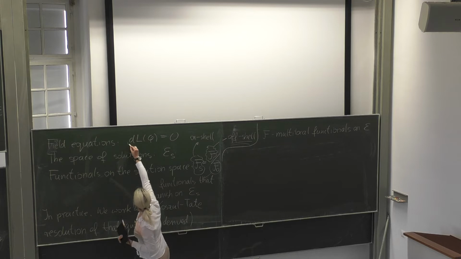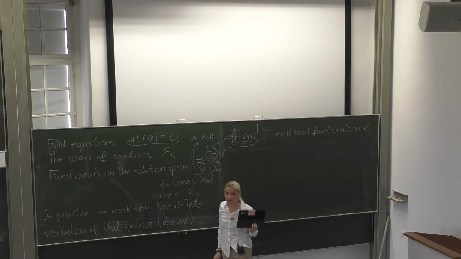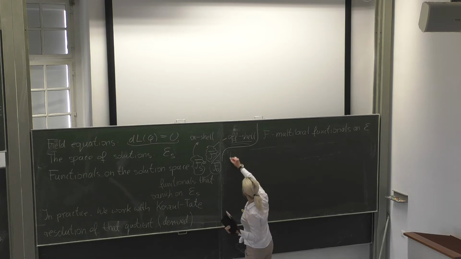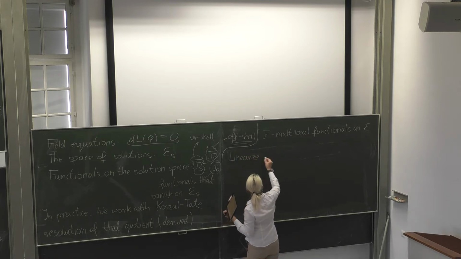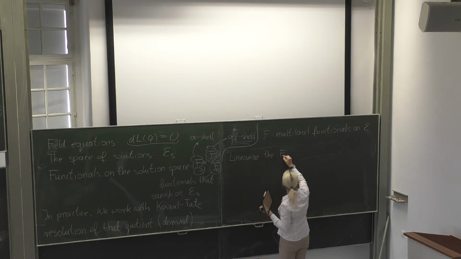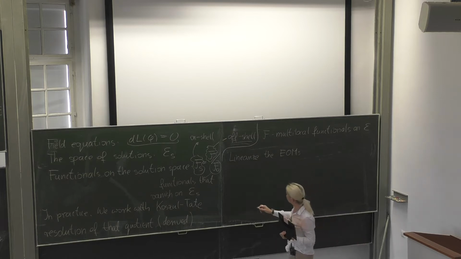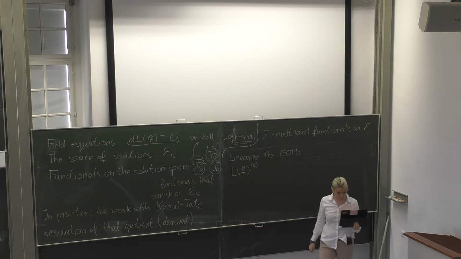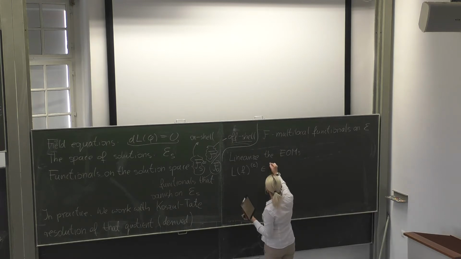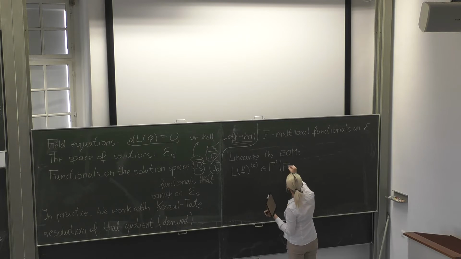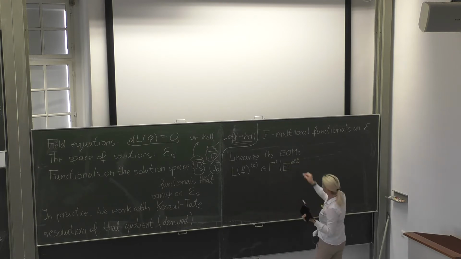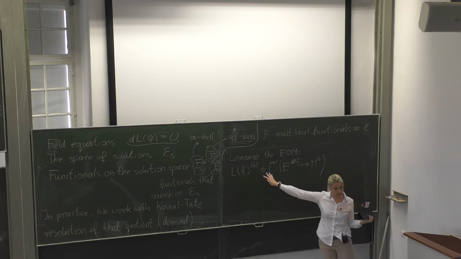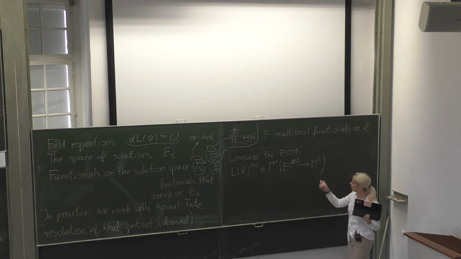So here, that equation as an equation of phi doesn't have to be linear. It's linear in the case of the free field, but in general it's not. So the first step is to linearize the equations of motion. And this is obtained by taking the second derivative of my Lagrangian. And by definition, this is going to be a distribution, a section of the second exterior tensor power of our vector bundle over M squared. So this is a distributional kernel, which we obtained from this second derivative.